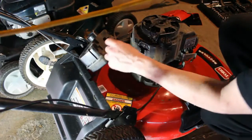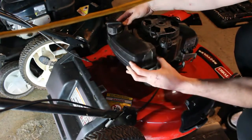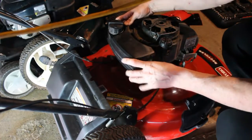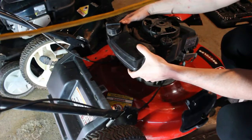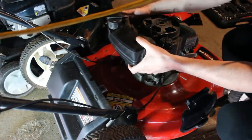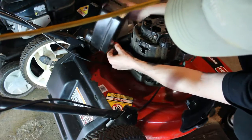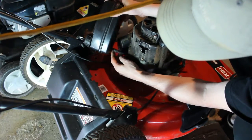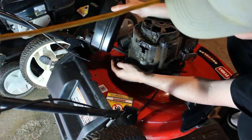Alright, so the tank, there's these two kind of hangers here, and it hangs on there. You can tilt it to the back and lift it out. So that's what I did. And we have the gas line here. We have a clip we're going to remove. I can hear all those. I think it's kitty litter in there.